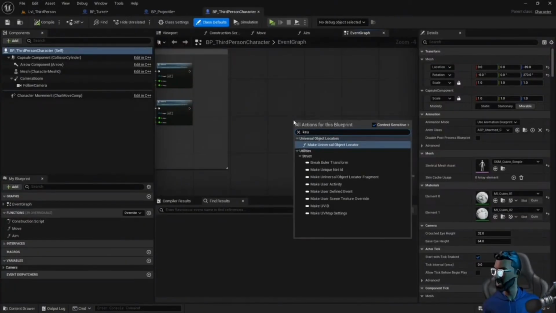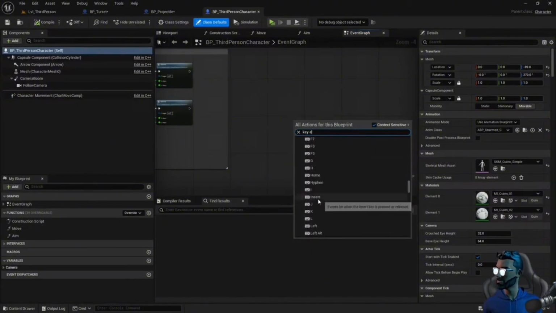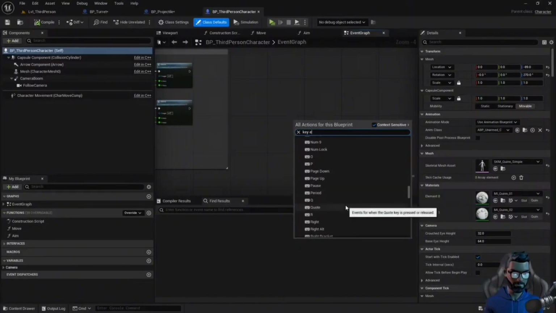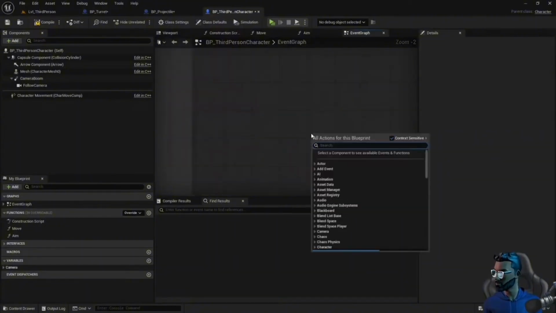We'll add a key event. Let's say, I guess we can do E.